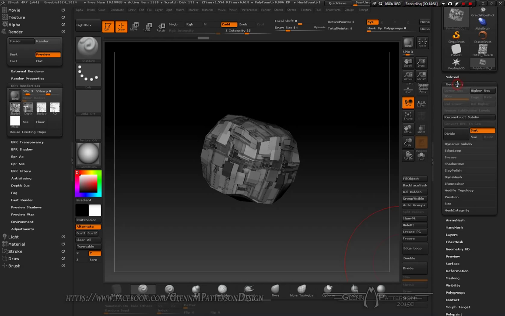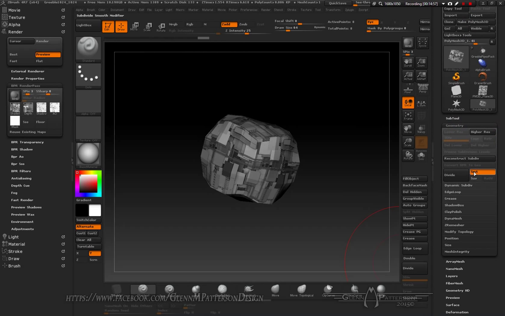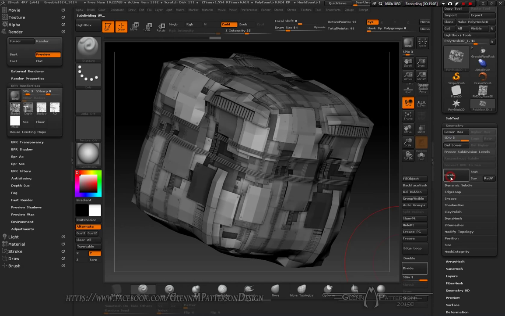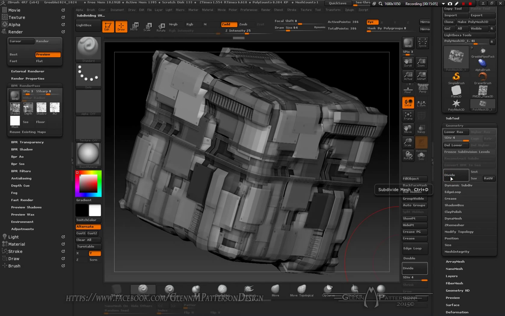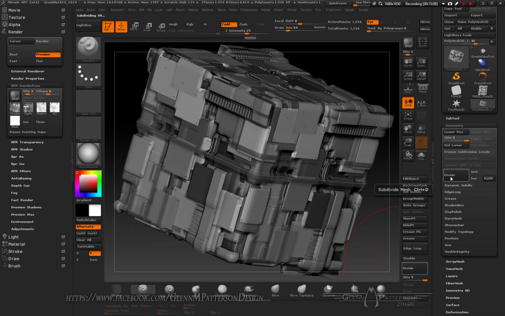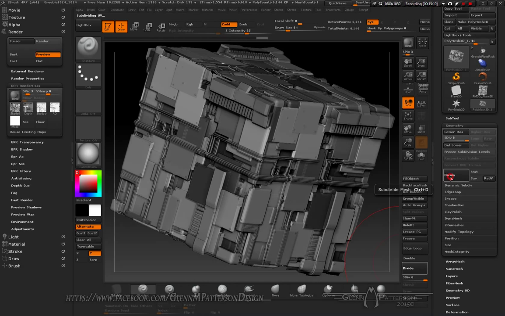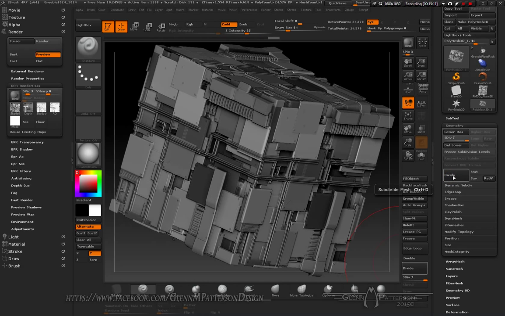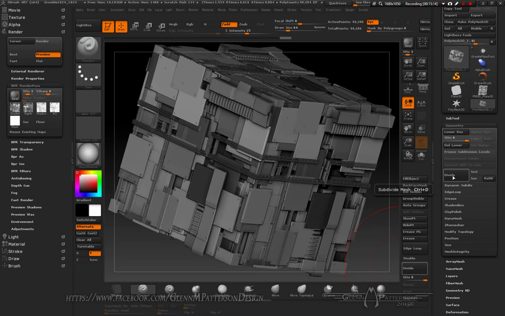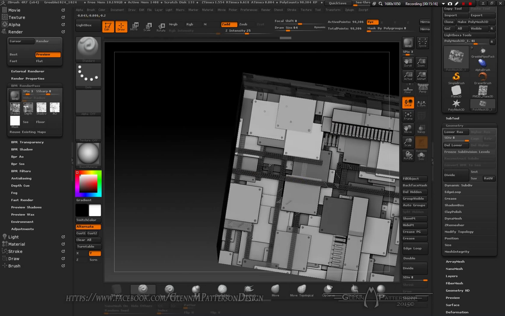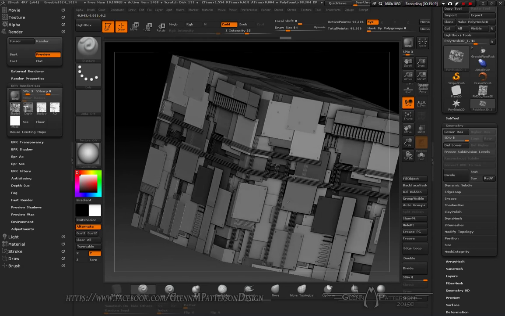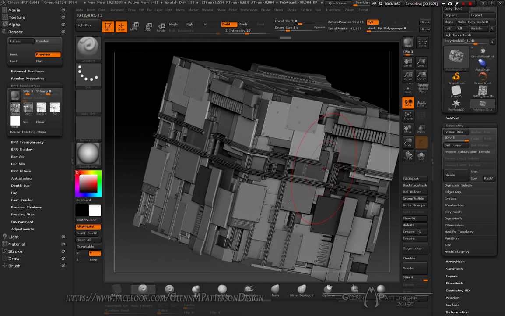So go into your geometry. We're going to have to crank it up pretty good. Take your smooth off, because this way we keep those nice sharp corners going. Divide, divide, divide. Now we can start seeing our detail coming out. Divide. Now this is just inside ZBrush. So we haven't really applied this to the mesh, and I'll show you that here in just a second. But we need to crank it up.